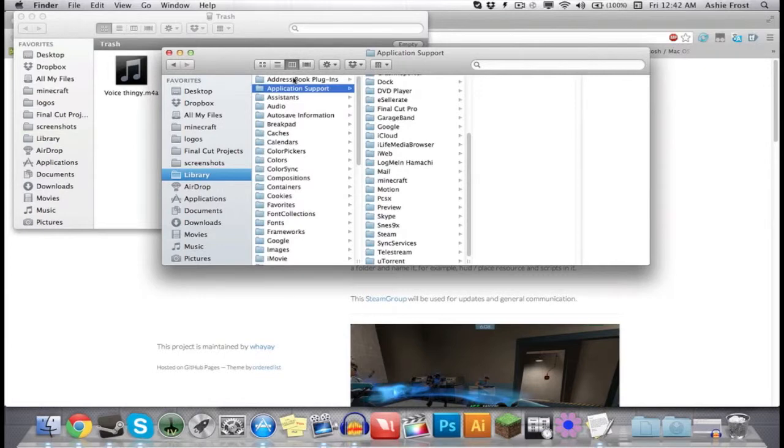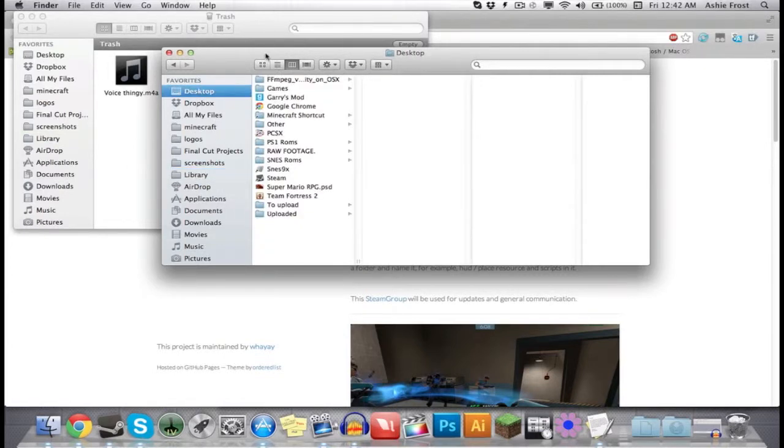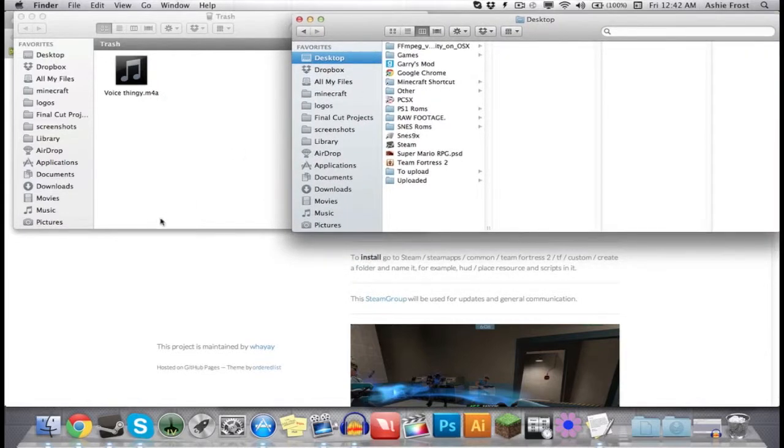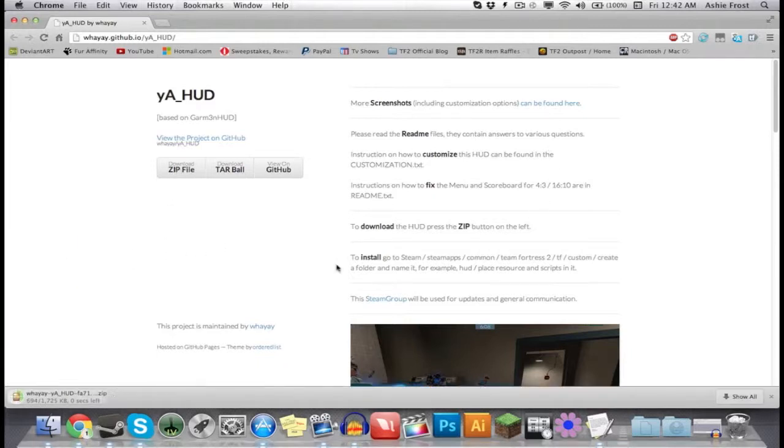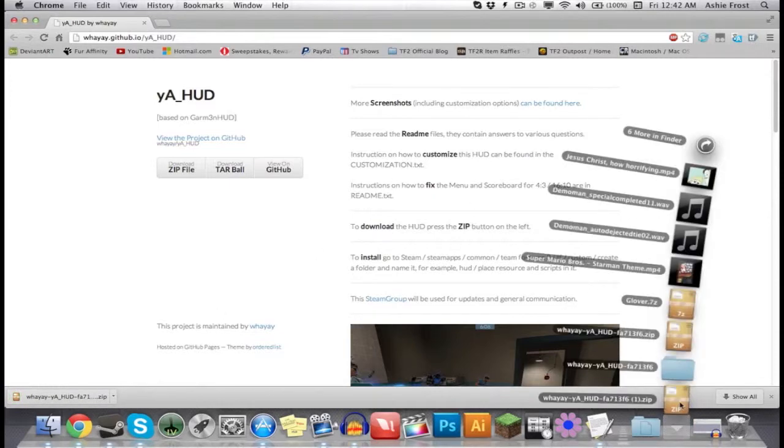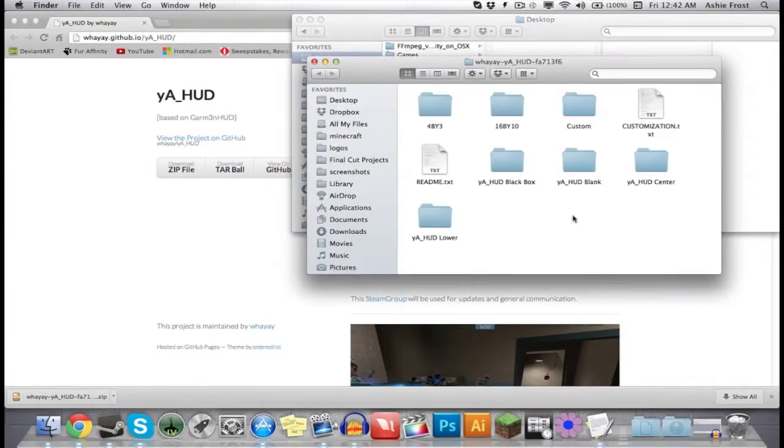So, for instance, since I went all the way back to the beginning, let's go to the desktop, just so you guys can see where you have to start off from. First off, we will be installing the HUD. I don't exactly know what the developer is supposed to call that, so we can just download the file, which shouldn't take all that long. See, it's downloading right here, and it's done. It's right there. I already have a copy of it installed, so let's open up the folder itself of what the contents are.